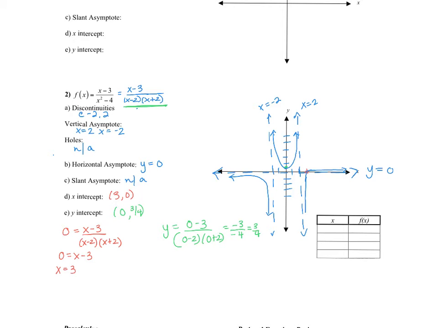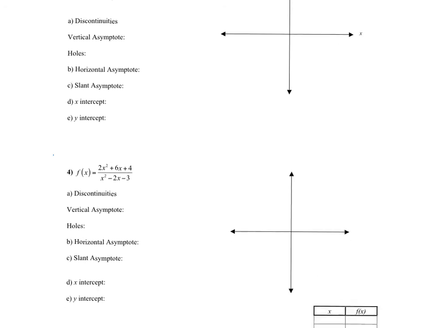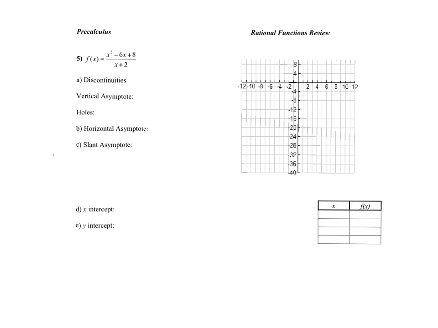If you look at the key, you will see the table. I have values of x that are to the left of -2, between -2 and 2, and larger than 2. That gives you an accurate picture, so you can make your sketch of your graph more accurate. Okay, I'm also going to work through number 5 with you. And again, the key is posted and it's pretty detailed with every question. So we're going to look at number 5.